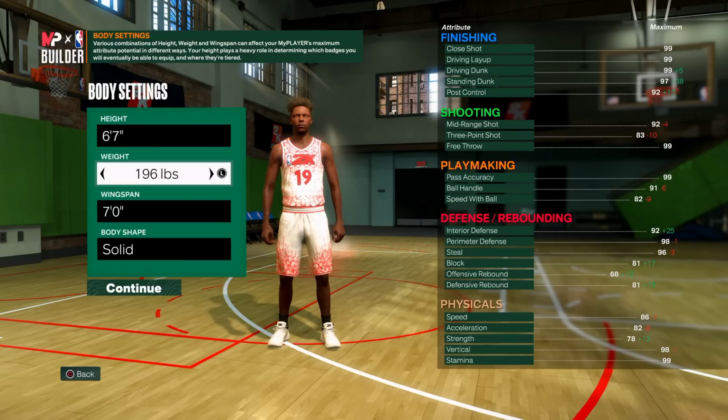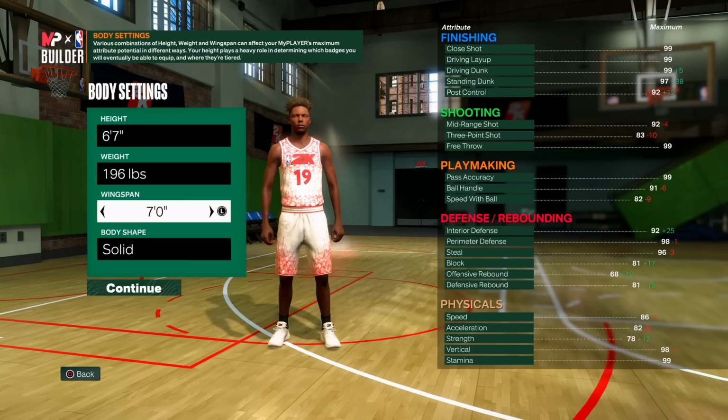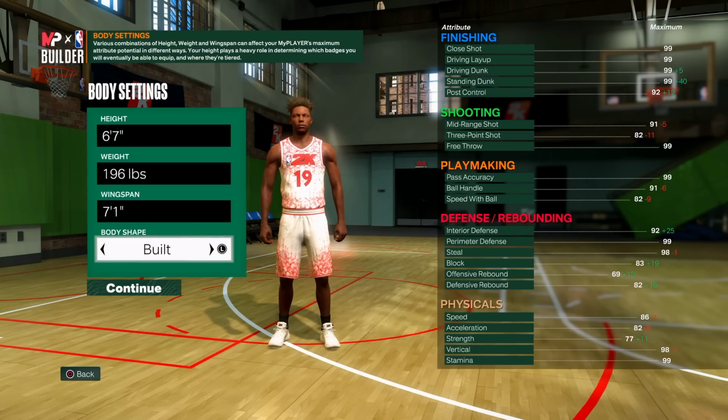You don't really gotta drop it any lower than that. For the weight and wingspan, y'all want to go 7'1", exactly. And for the body shape, you want to look as big as possible, in my opinion. So go built.